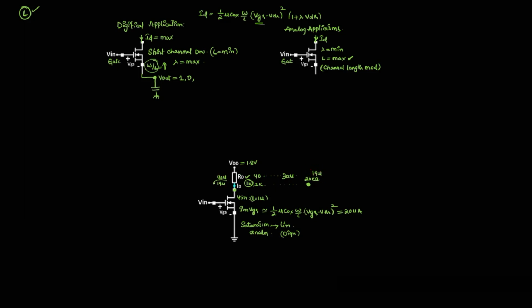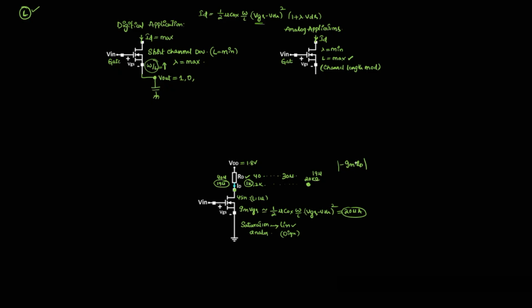The moment it comes to 19 micro, he is expecting 20 micro. So there is no proper balancing: the expected current is more than the current being pumped. So the transistor cannot work in saturation, right? The transistor will go into the linear region. So this is the condition where my load resistance cannot be maximum, even though I want the maximum gain by the formula, as we know, gm times of RD. This is the gain for the common source amplifier. As you increase that load resistance, you may get the maximum gain.